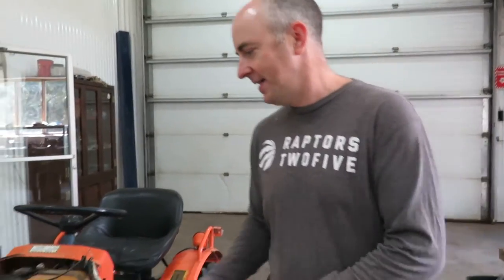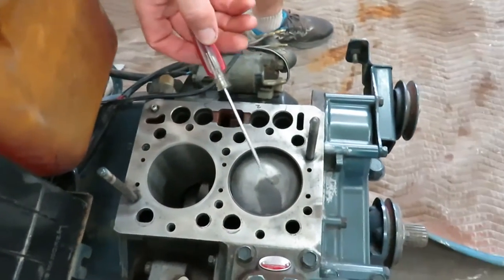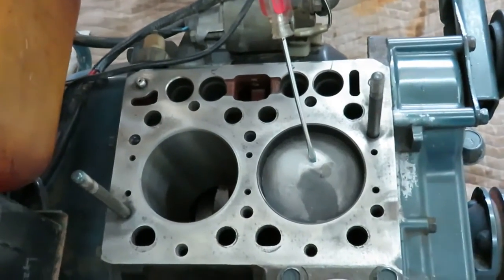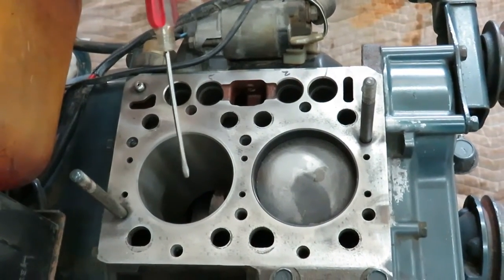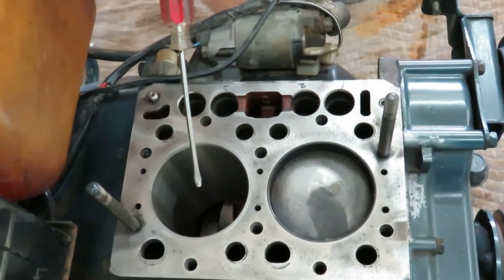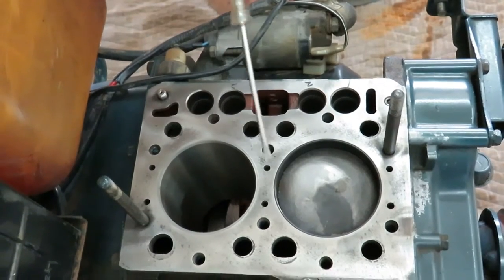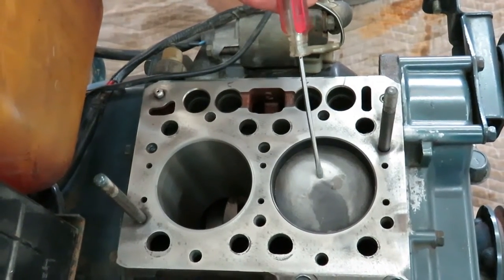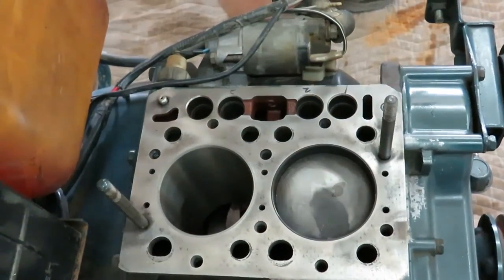So in this video, we're going to continue working on the Kubota B51 engine rebuild. We're going to remove the piston. As you saw in the previous video, the compression in this cylinder was 150 psi. The compression in this cylinder was around 20. So I've removed this piston already, and we'll look at it on the table a little bit later, but for now let's take this piston out and we'll examine it. So let's climb underneath.